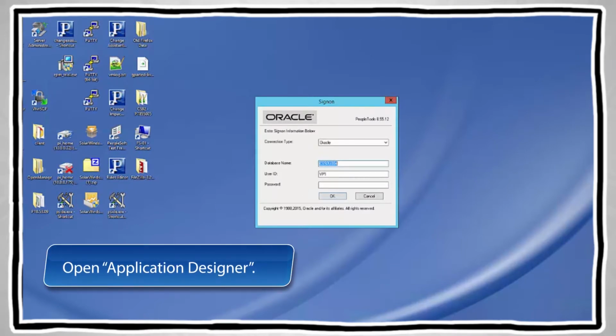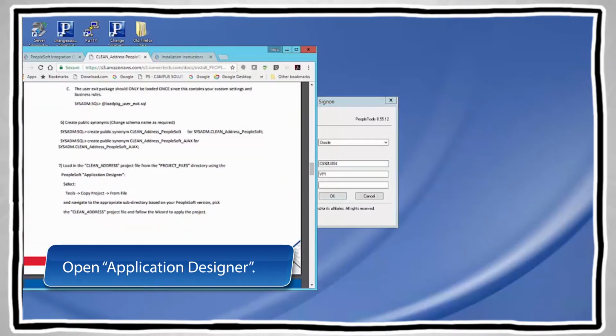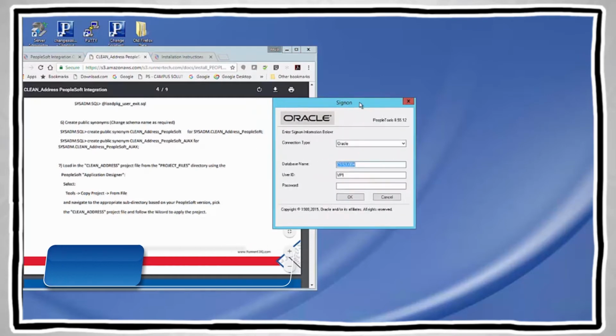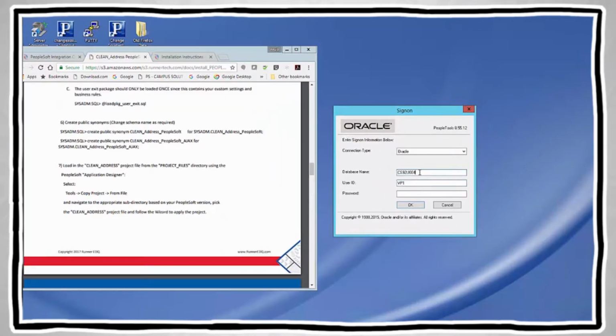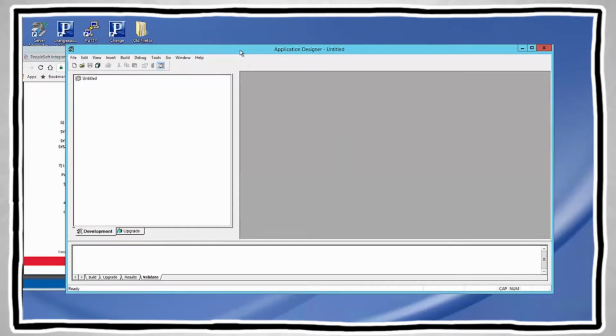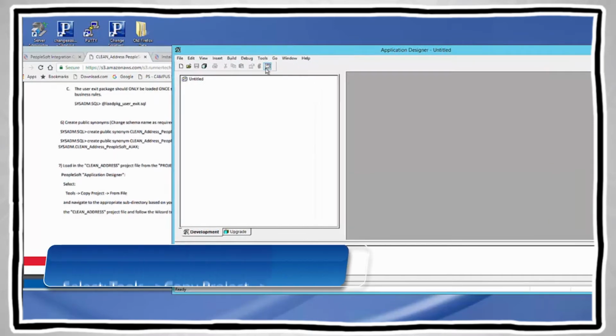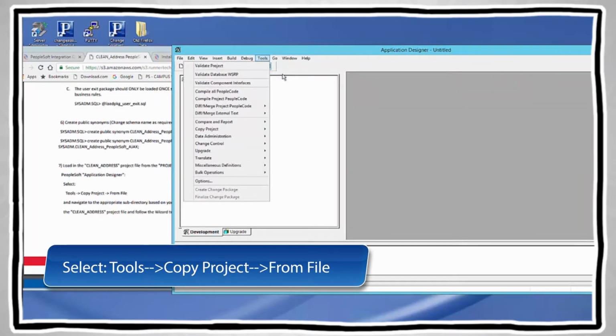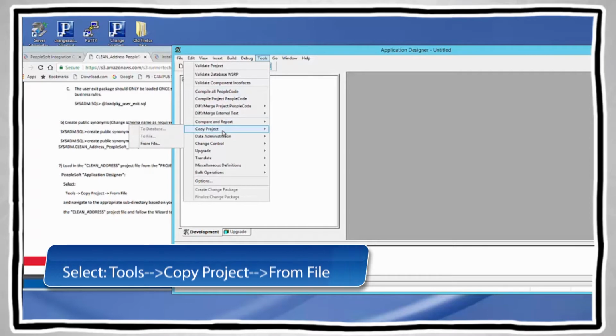We will need to open Application Designer to load the clean address project file. Using PeopleSoft Application Designer, select Tools, Copy Project from File.